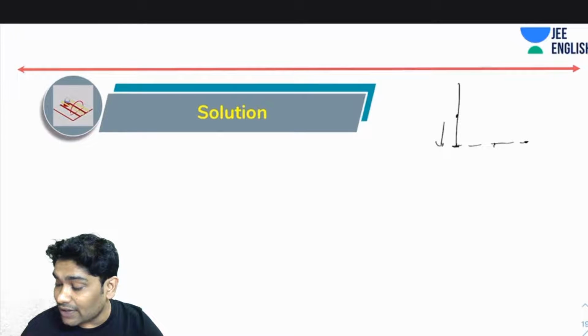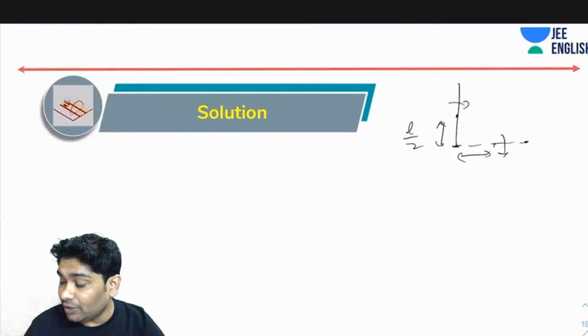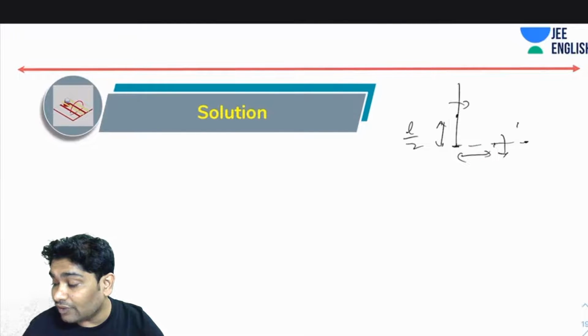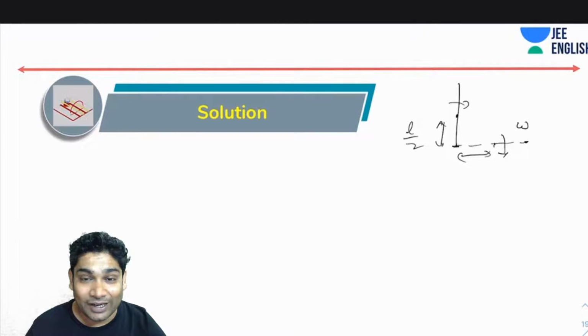So here it is at a height of L by 2. I will later substitute the value of L as 1, and here it is at ground. So I can directly apply energy conservation, and I can say that all the potential energy lost in moving from here to here would have gone into the kinetic energy of the rod when it reached here. So if at this time the rod is rotating with an angular velocity of omega, did you write L by 2, or did you write L? That is a common mistake.